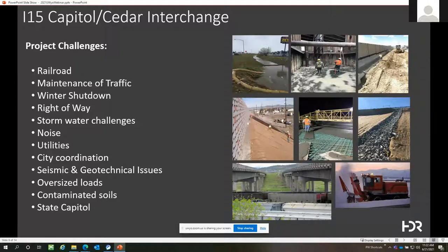We really needed to build one of the bridges in the first construction season so that we could open the interstate fully again during the winter shutdown. Additional challenges included the City of Helena as a stakeholder, noise impacts requiring noise walls added late in project development, drainage design, numerous retaining walls due to compressed right-of-way, lead-contaminated soil in the rail yard, seismic and geotechnical challenges, project cost, and high visibility given this is the state capital — MDT headquarters sits right off the Capital Interchange.